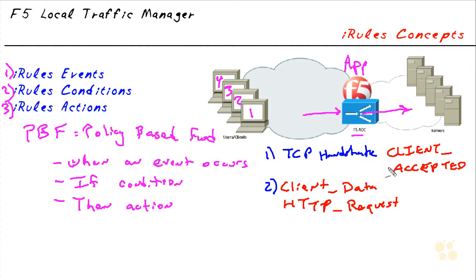And within this, the next stage that I'm going to have, as this comes in, where does it come into? Right, it comes into my virtual server, so my virtual server is going to have its default rules, or in this case possibly an iRule that I have set up, but we're going to have the information going based on what's happening, and we should get to the next event, which would be LB selected.